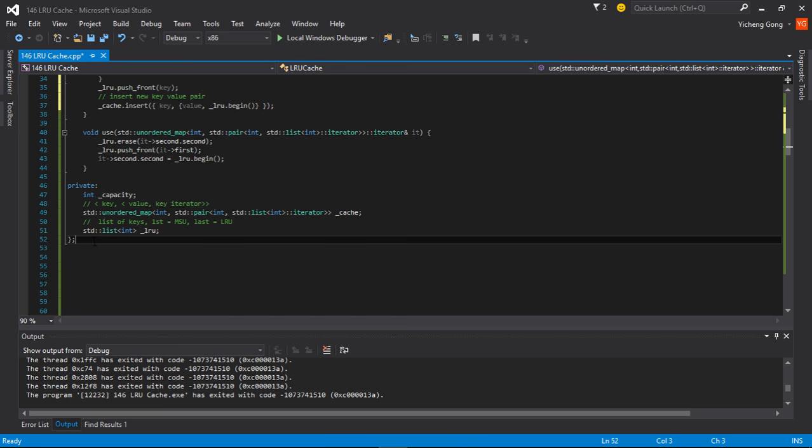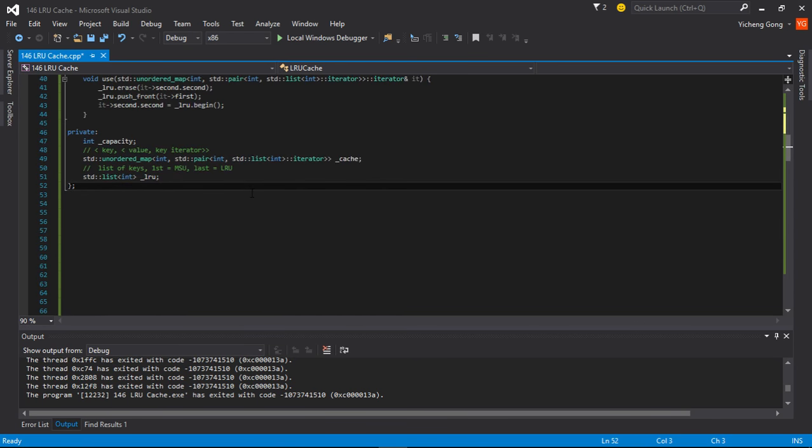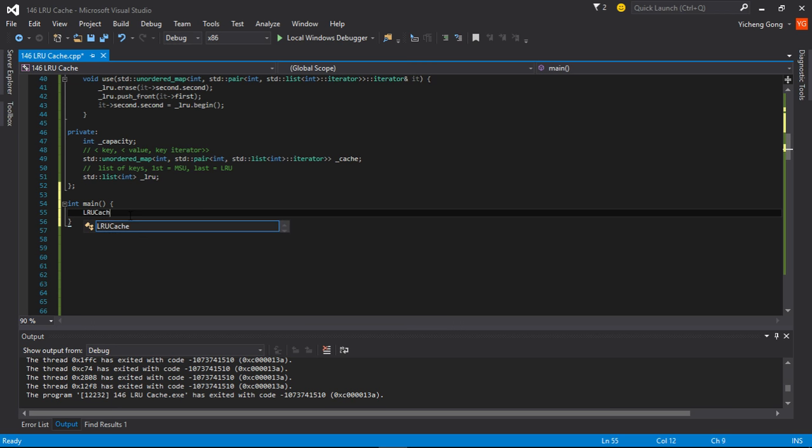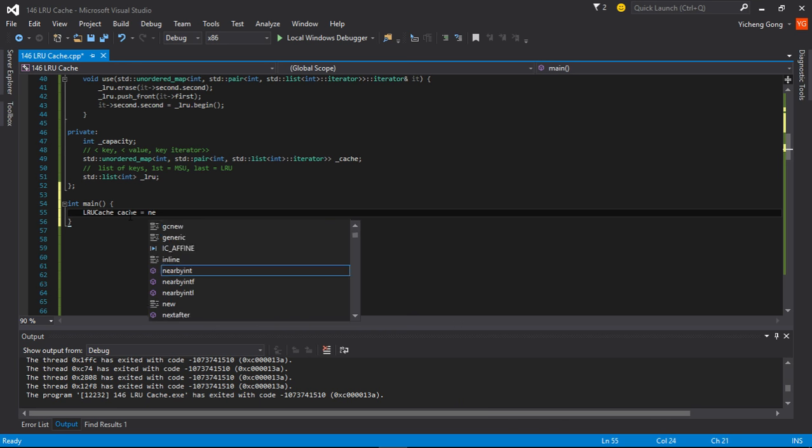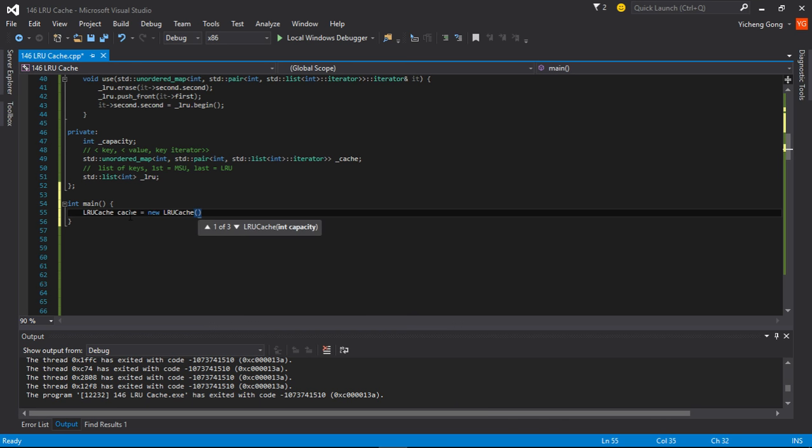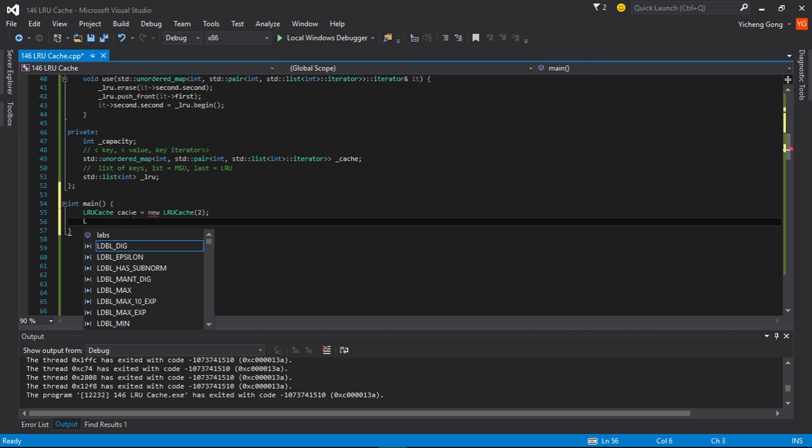When we submit the code, but for your own purposes, you should always test your code. So what I'm going to do is run my main, declare an LRU Cache, cache equals new cache, with a capacity of 2.